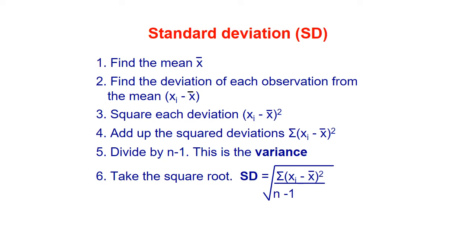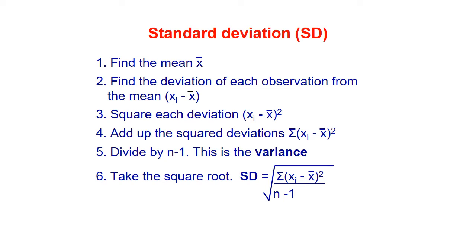What you see there is called a sum, or a sigma, capital sigma in Greek. So the sum of (xi minus x bar) squared is simply the sum of the squares of each deviation from the mean. If you add that and you get the sum, step number 5, you divide the sum by n minus 1, which is the sample size minus 1. What you get is the variance. In other words, variance is equal to the sum of (xi minus x bar) squared, all divided by n minus 1.